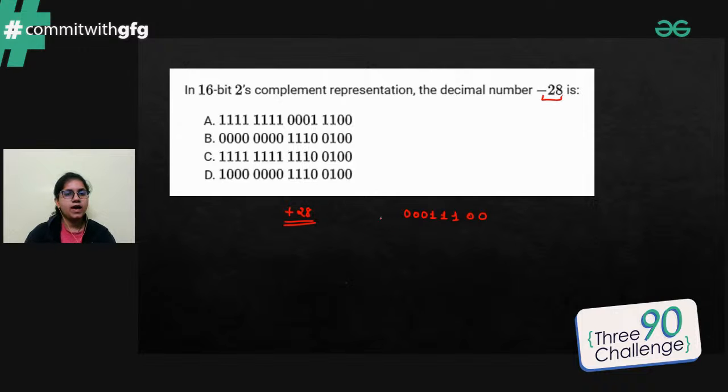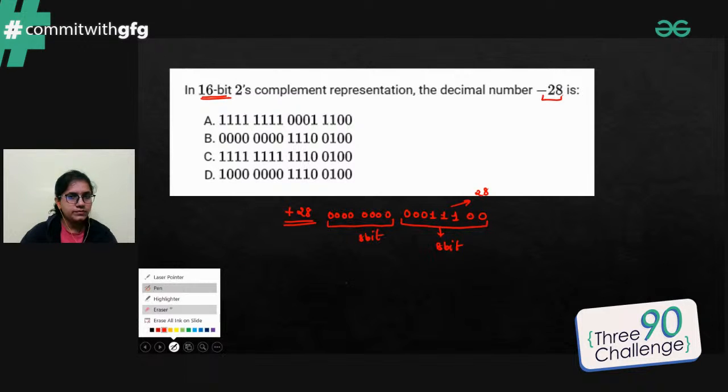So we have to add some bits, and we can only add them on this side. 4 bits need to be added, because this is represented in 8 bits. This is 28, but here they are asking for 16 bits, so we have to do the bit extension. And in the positive case, how is the bit extension done? By adding zeros. So we added another 8 bits to make it 16 bits.